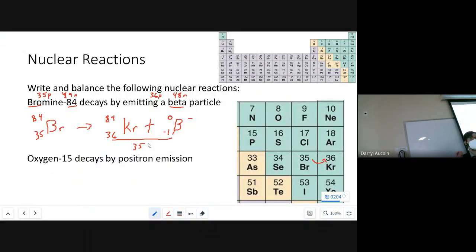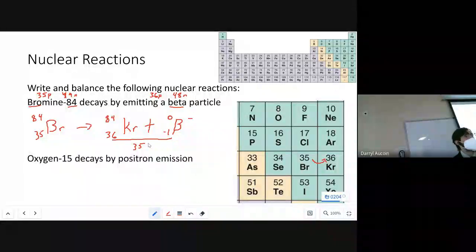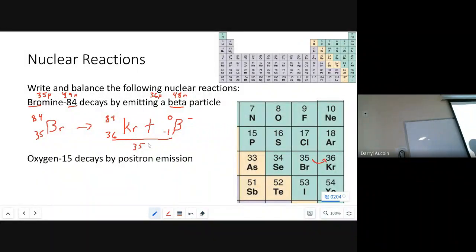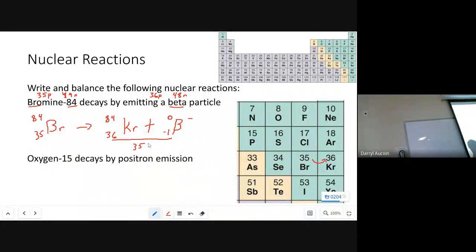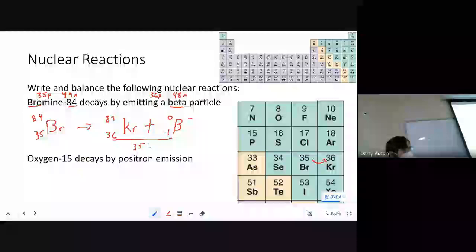If you're going to write the nuclear equation for a reaction that involved bromine, in this case, bromine giving off a beta, they have to tell you that. We wouldn't expect you to know that on your own, but maybe instead we gave you the equation written like that. You'd have to fill it in that way. Or maybe they want you to put in this part.